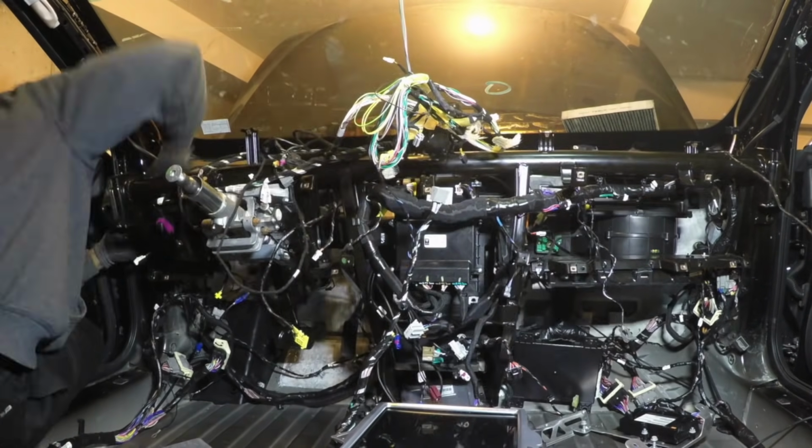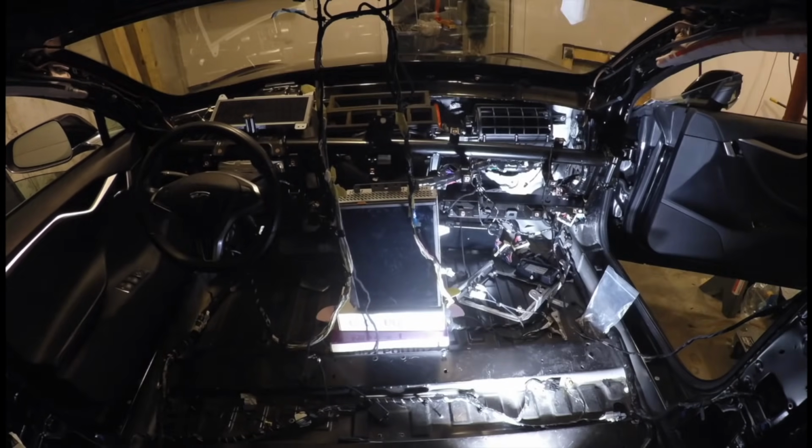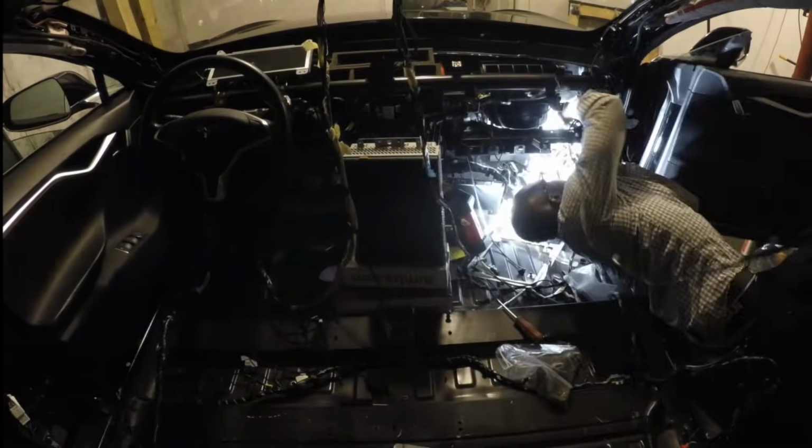Hey guys, Rich with Rich Rebuilds here, and a year and a half ago I bought a car that was submerged in salt water for days. I replaced everything in the car, got it running, and gave the rolling science experiment to my wife to drive for a year and 15,000 miles.